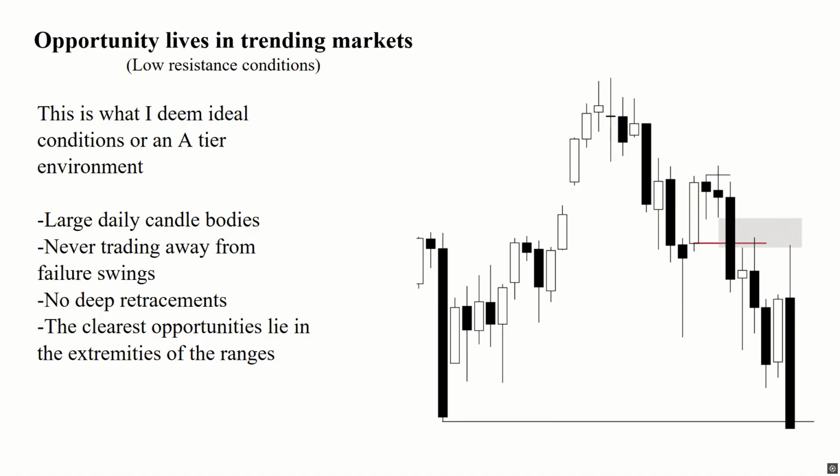But pretty much for the majority of the moves that you're going to catch, and that are going to be the easiest and the lowest resistance, you're not going to have failure swings on either side of the range. They should be cleared out, and it's going to be nice and smooth from one external range to the other external range, which is just relevant level to relevant level. No deep retracements. This is the perfect example of no deep retracements.